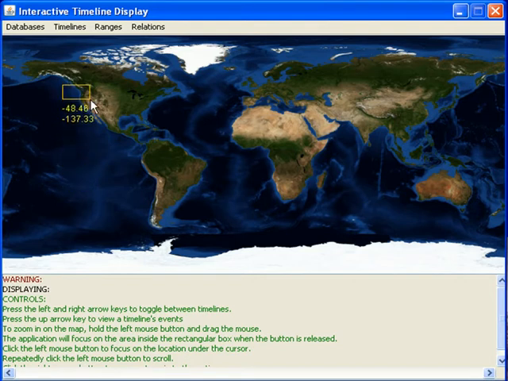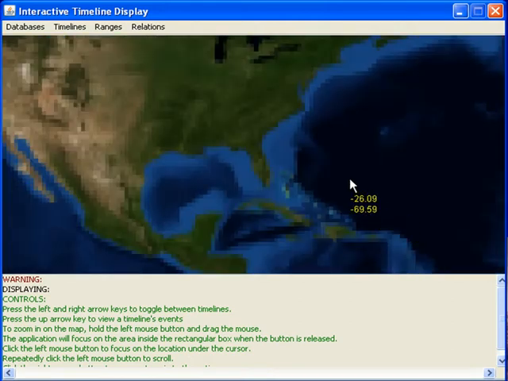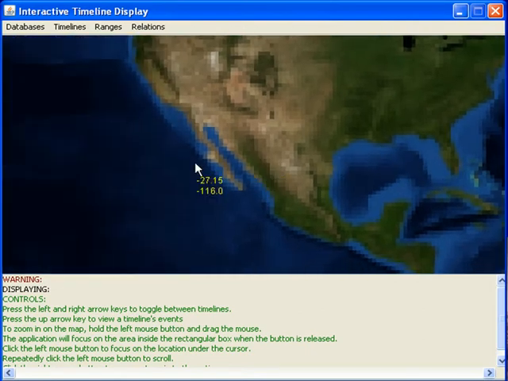In addition to displaying the coordinates, the user can zoom in on the display by clicking on the map and holding the left mouse button, then dragging to make a box. This will zoom in on the location selected. The user can center the map on any location by clicking on the map at that location. The user can scroll by left-clicking on the map. Finally, the user can return to the full picture by right-clicking on the map.